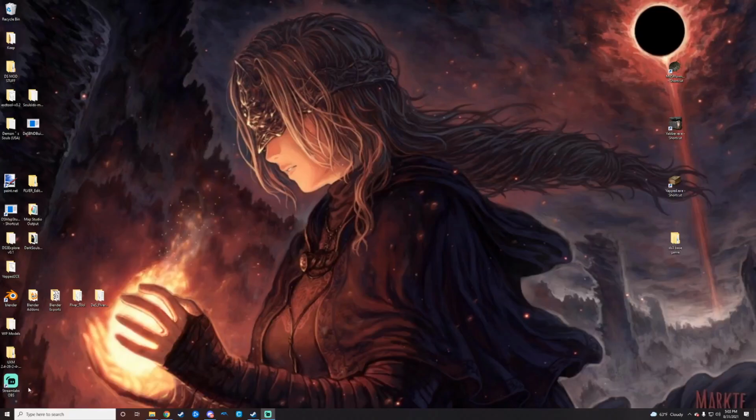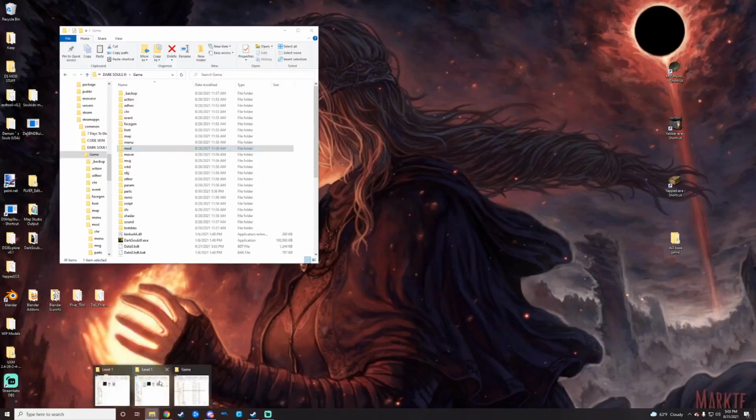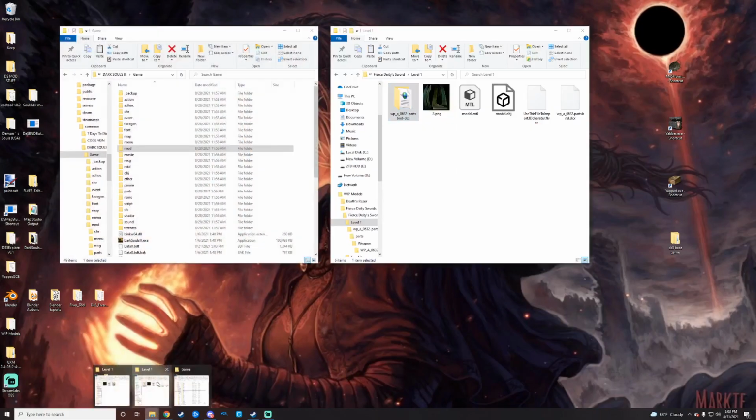Alrighty, we are going to jump into a really quick walkthrough of importing a weapon model to Dark Souls 3. This is going to be assuming that you watched my previous video on getting your stuff set up. Here is that one. So, if you watched my previous video on getting things set up, we are right where we left off on that video.